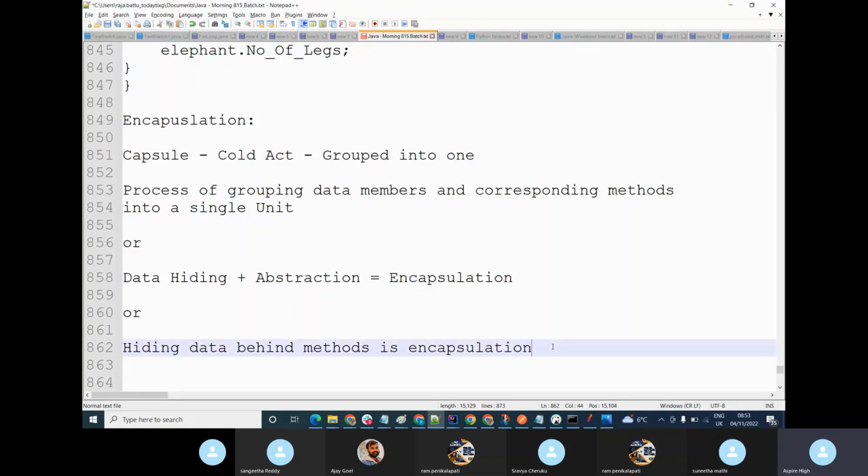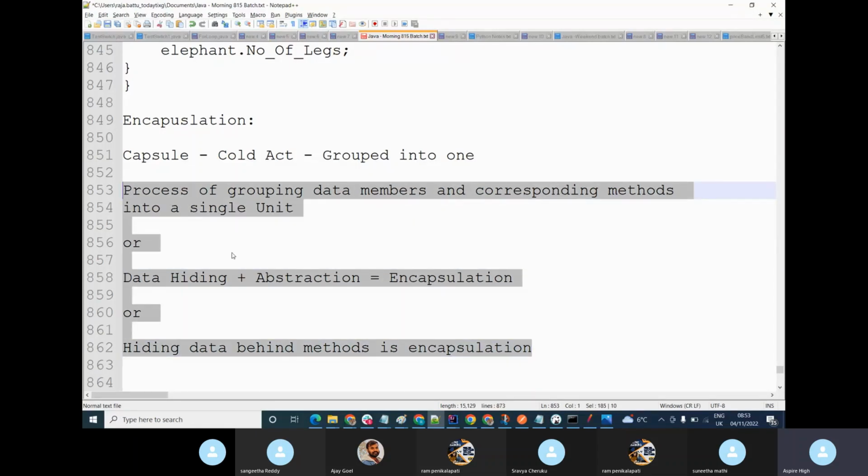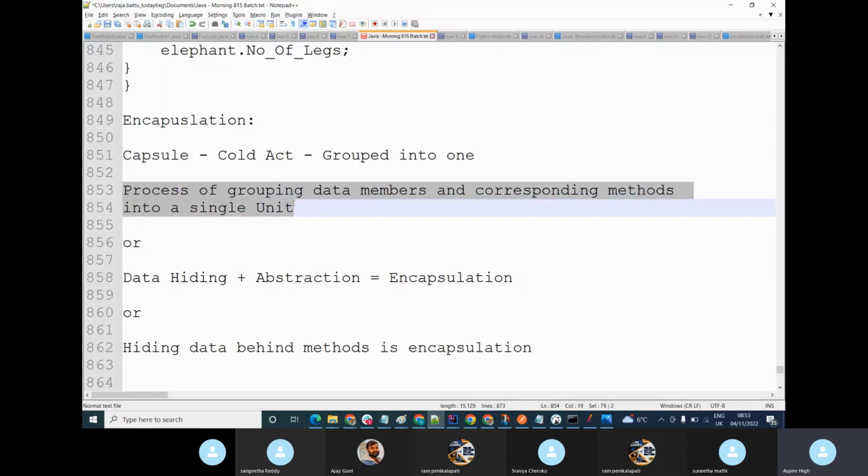You can tell any one of these definitions when they ask you about encapsulation. This is the best one to give the interviewer: the process of grouping data members and corresponding methods into a single unit. Every Java class can be considered as an example of encapsulation.